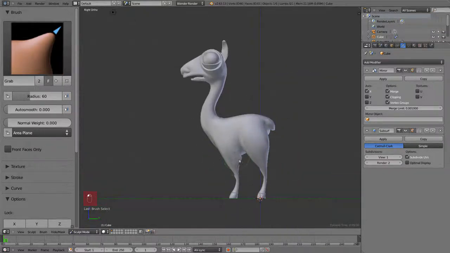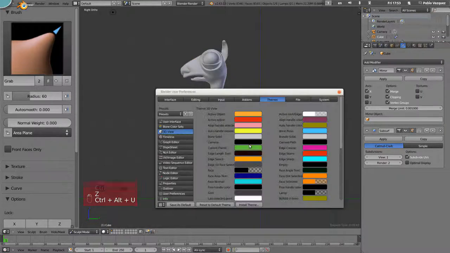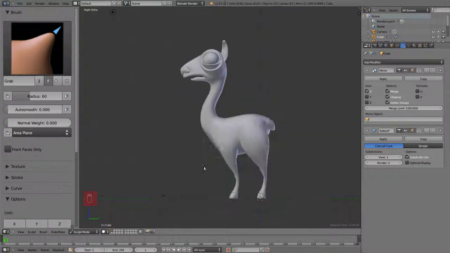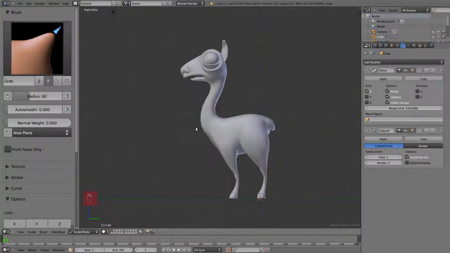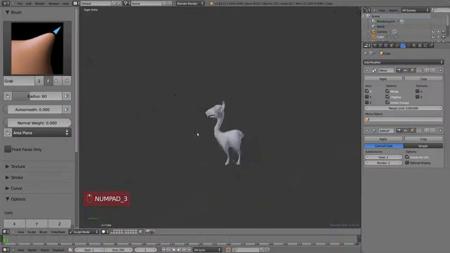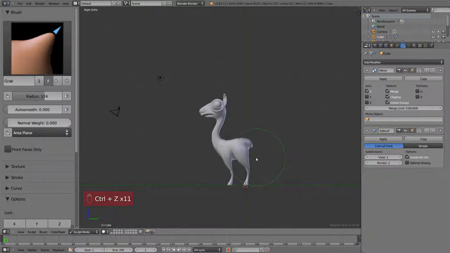You may notice that I undo steps all the time, and this uses some memory, so sometimes you want to limit that. If you have a lot of geometry, you can do it from the user preferences settings, editing, and then on the undo setting, you can change the steps, or just limit with the memory limit slider, just limit that by megabytes. So if you have, I don't know, 2 gigabytes of RAM, you can set it to 1 gigabyte, so it only uses 1. Or the same, if you have 4, you can make it use 2 or 3.